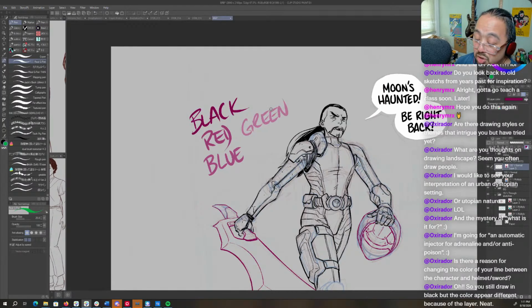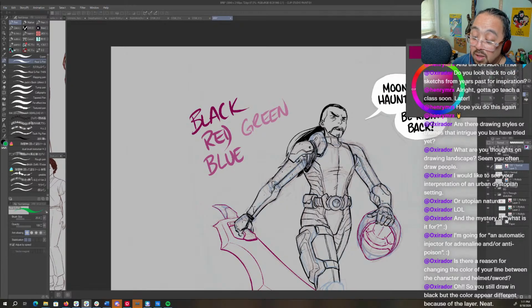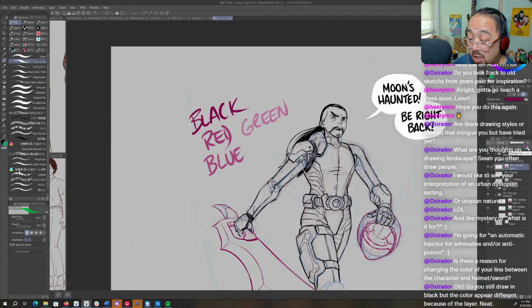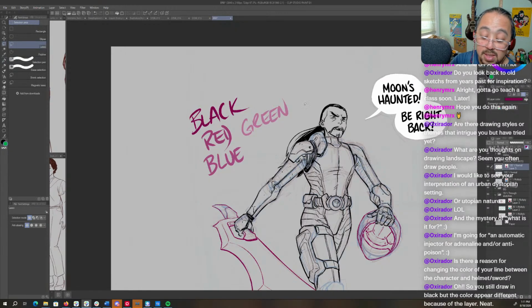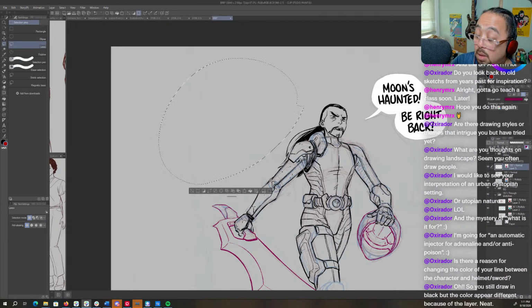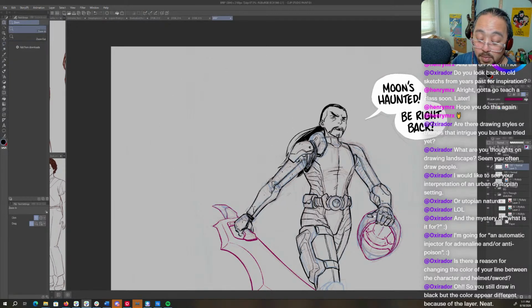So the hues change, but they're all within that base color. If I turn off the layer color, you'll see the initial colors. But if you use straight black, it'll be whatever color you choose in the layer color. Hope that makes sense. Okay.